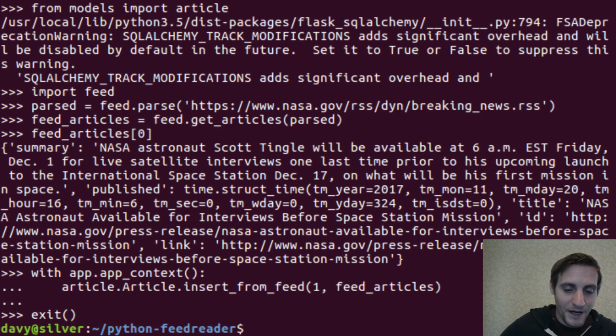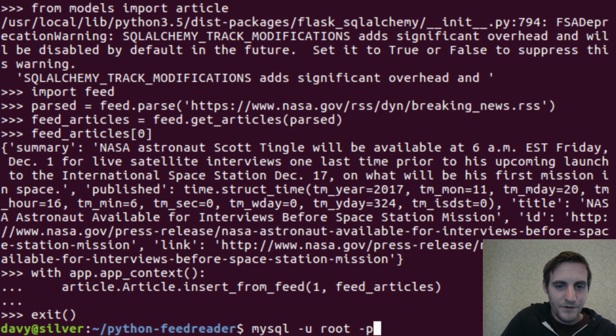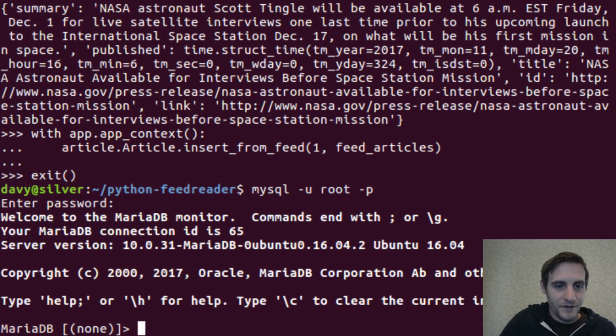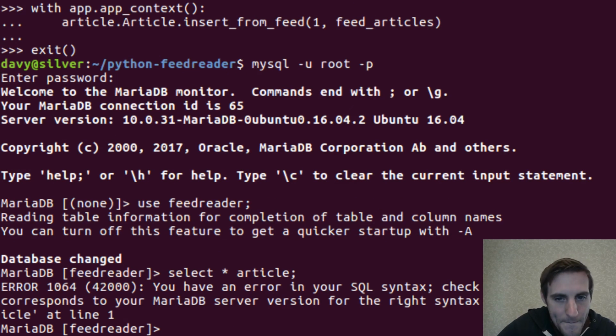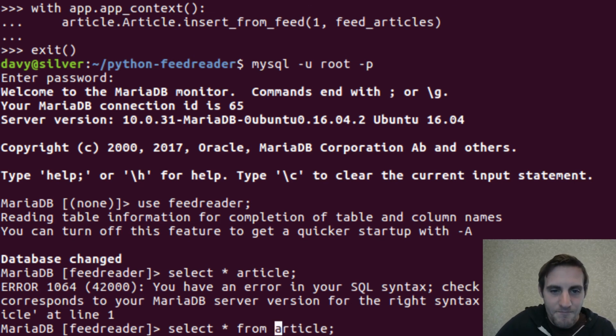Let's exit from Python, go back into MySQL as root, password, use that feed reader database, and select everything from the article table. And I have to type the SQL correctly.